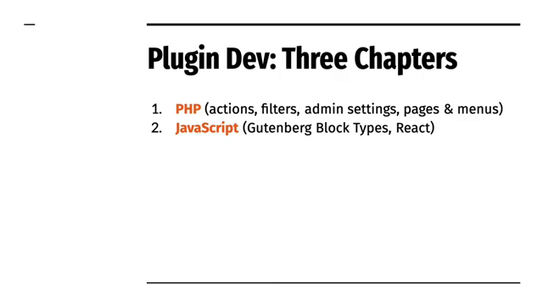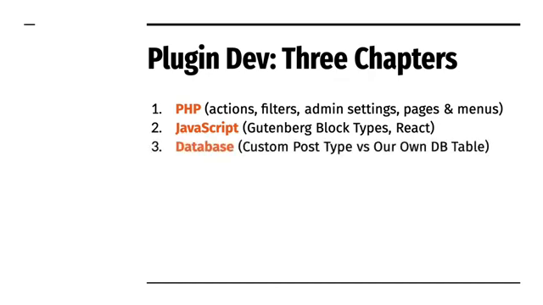Along the way, we'll learn a little bit about React, but we need to remember that this is a course about WordPress, not React. Meaning we won't cover React as in-depth and at as slow of a pace as we would in my course that's entirely dedicated to React. Okay, and then in the final of these 3 plugin chapters, we'll talk about databases. Specifically, when your plugin needs to store data, we'll talk about when it makes sense to use the WordPress built-in custom post type versus when it makes more sense to use or create your own custom database table.